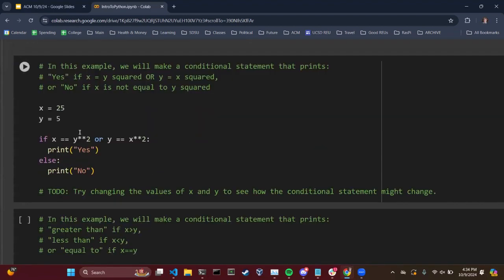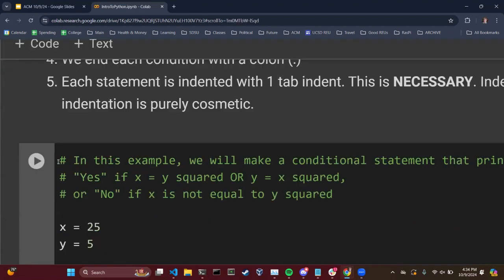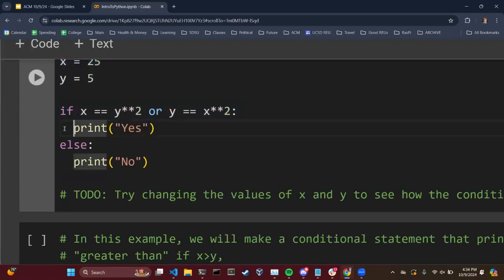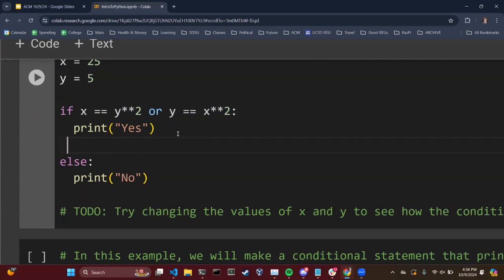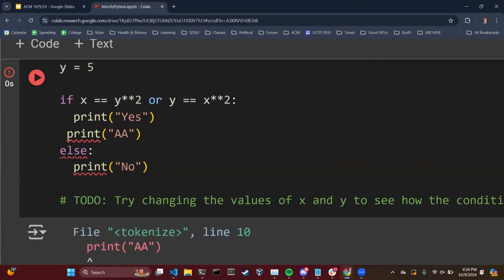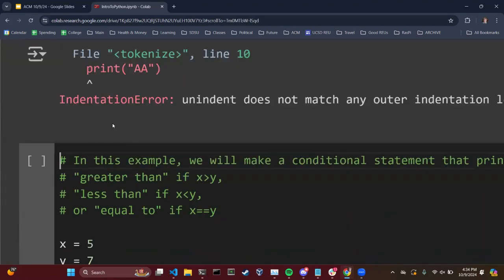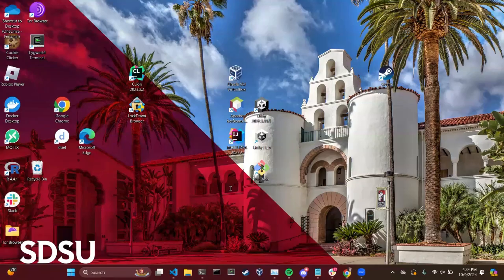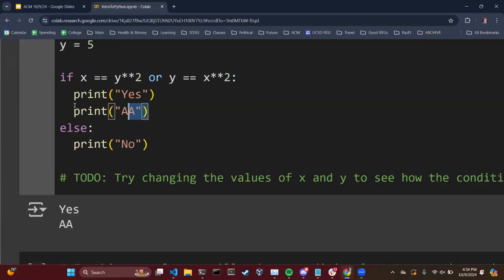You'll notice that, as I said earlier, white space matters. You have to indent here. If you don't indent, it's not going to know what you're doing. Might even give you an error actually. And if you try to indent wrong, like if I try to do a space here, it's going to give me an error because it's not indented the same as the line above it. Oh, where'd it go? Yeah. So it's really picky about that.